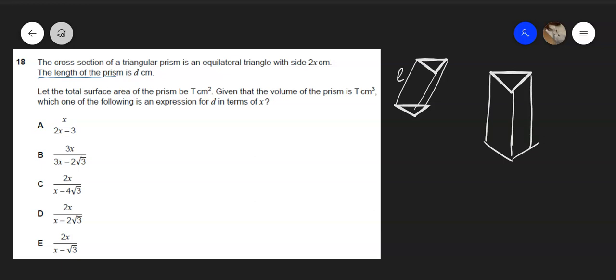And if this is the case, then it makes things easier because in this case the length of the prism corresponds to the height, which is d. So I think it's a wiser idea to stick to the right prism. So this prism is called an oblique prism. It's a general case, and this prism would be called the right prism because the sides of the prism are perpendicular to the bases, like this.